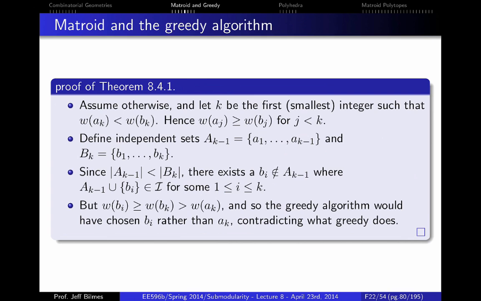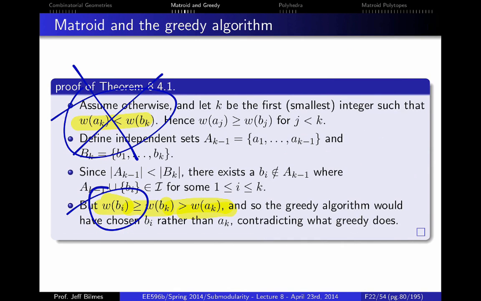And because we can do that, we say, well, wait a second, B was ordered decreasing by weight, right? So that basically means this item that we can take out of B and add to A sub K minus 1, since it was earlier than item K, has weight no less than w(B sub K). But by assumption up here, that is less than the weight of the Kth item of the greedy. But then it's not in A sub K minus 1, so that basically contradicts what greedy would have done, which is taking the maximum item. So greedy would have said, hey, wait a second, I'm going to choose that item. So greedy would have chosen this item here. And so therefore, this is impossible. So that doesn't happen, and the theorem is proved.